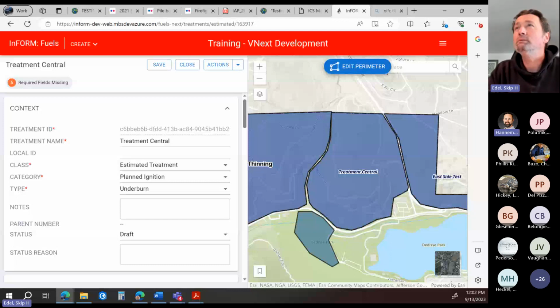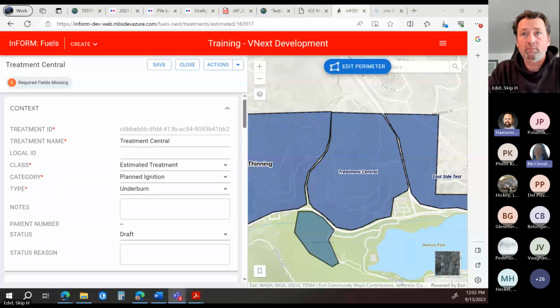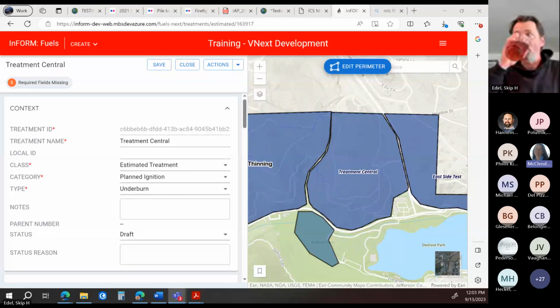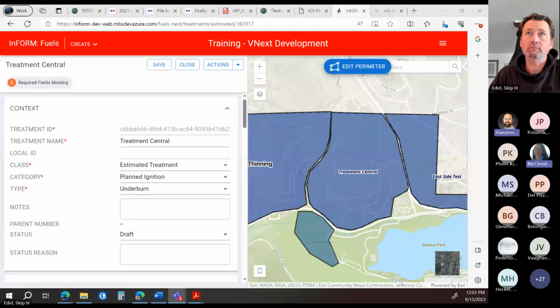More questions? Just a comment, Skip. This is Susan for Jill. Just so you know, we are actively planning for the IFTDIS FTEM treatment integrator to pick up the new service that Skip is showing us here, and also bring in the FACS treatments as we have in the past, so that those can be fed to the FTEM IFTDIS application. So there'll be one service out there that still combines them, at least for a little while. Excellent. Thank you. I appreciate the information.